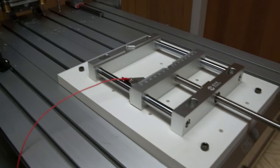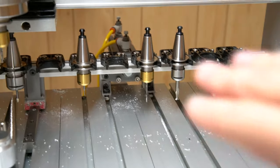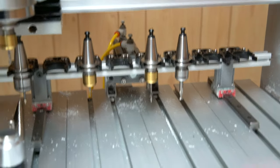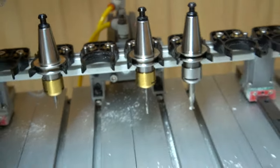One issue I do still encounter, and it has been reduced significantly since I've moved the vise all the way to the front of the bed, is debris getting onto the tool holders. I'm still working on the design for the cover mechanism. I'm thinking a flap that sort of opens up when it pushes through. Really, I just want to cover up these tapers so that debris doesn't get onto them.